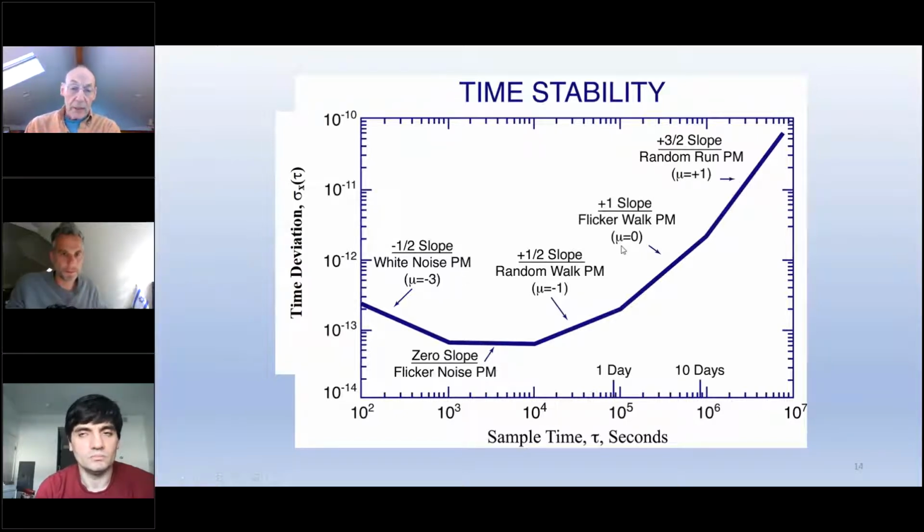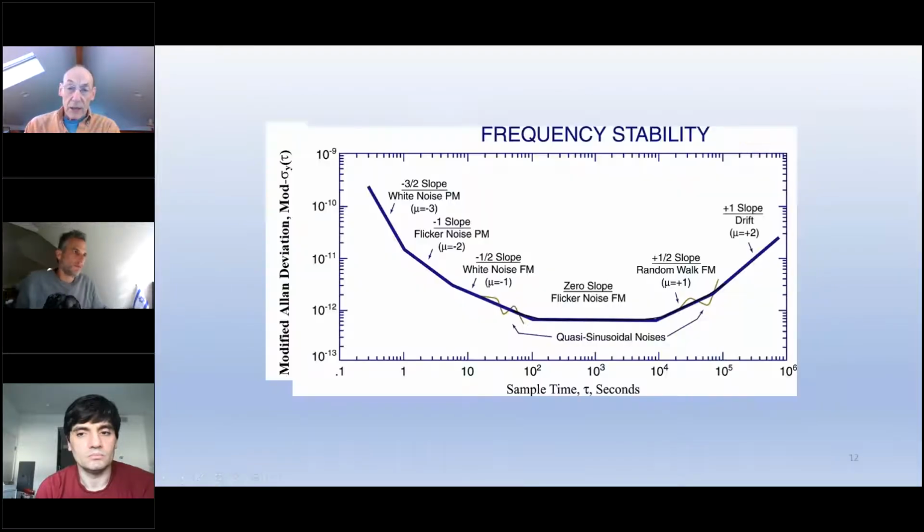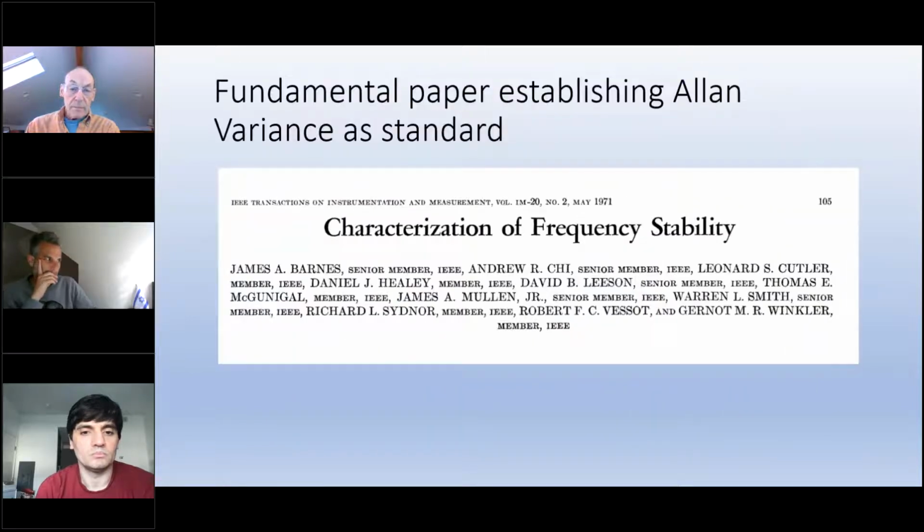If you're doing a PLL, you want to lock in phase. If you're doing a frequency lock loop, you want to lock to where the frequency stops averaging down, right about here. So that's the lock time. And here's a fundamental paper from 1971, characterization of frequency stability. All this stuff I'm talking about has been well known in the time and frequency community. It's a small community. A bunch of nerds in national labs have been working on this.